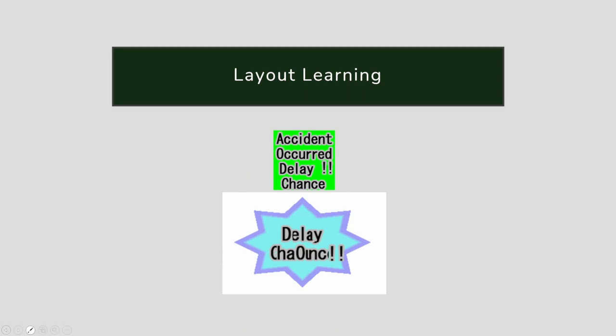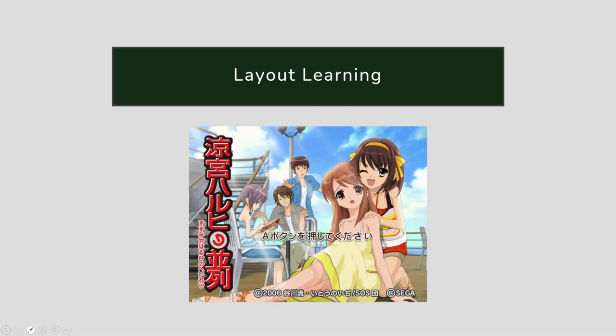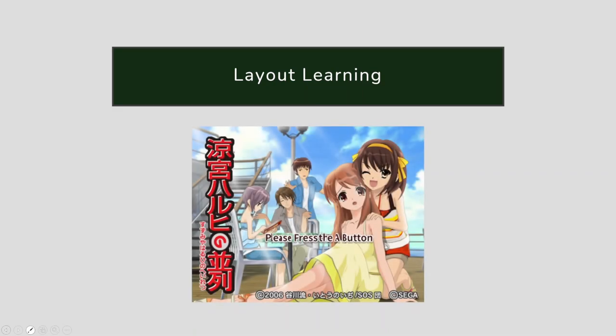So we're going to do a bit of a jump here, because the journey for figuring out these layouts actually started with the second game that we're trying to translate, Suzumiya Haruhi no Heiretsu for the Wii, which at this point we picked up and begun work on. Coincidentally, this game had a similar problem that ended up being the key to solving this one. The main menu of Heiretsu has this little text that says A button o oshite kudasai, or press the A button. However, when we tried to replace this with English text, it ended up looking really jank like this. Kind of weird, I set about trying to fix that.